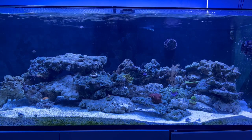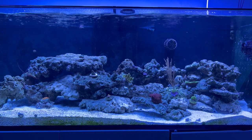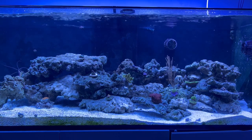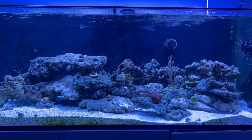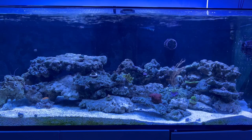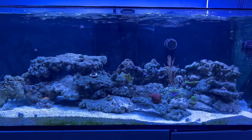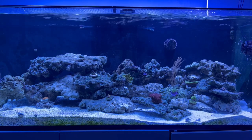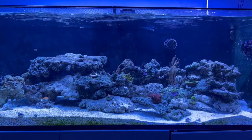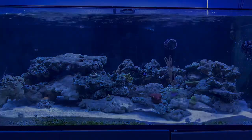This is how the display looks the next day. All the rock is back in, filled up with water. There's no aquascaping — I've just thrown the rock in any old way. This is how it's going to remain for the next 10 weeks. I'll still keep feeding the tank just to keep the bacteria population up. This is World's End for the next 10 weeks — fishless. It sucks, but I'd rather do this than carry on on a wish and a prayer that the fish would fight it off. There was probably a 90% chance most of them were going to die anyway. As drastic a measure as this is, I just feel it was the best move.